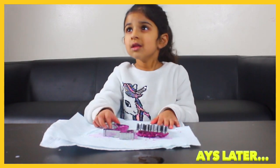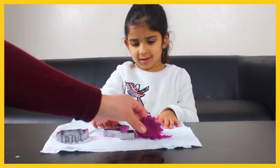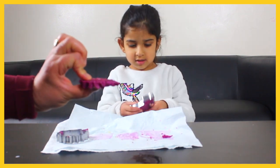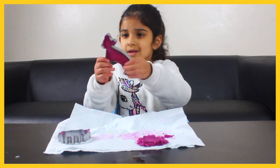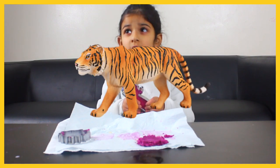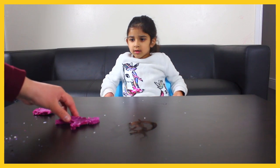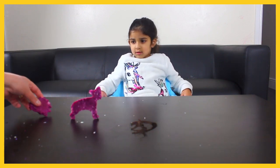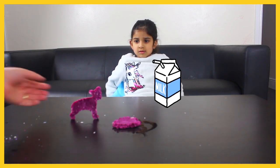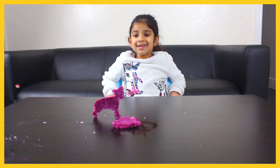So Savannah, remember the other day when we were making plastic? This is the mould, and this is the hedgehog one. You can see it's all nice and hard — it actually is hard like plastic. Take the lion one out now. It's not a lion, it's a tiger. So here is your tiger, and here is your hedgehog, made out of milk and vinegar. It's amazing, isn't it? Are you happy with it? Is it a fun toy?